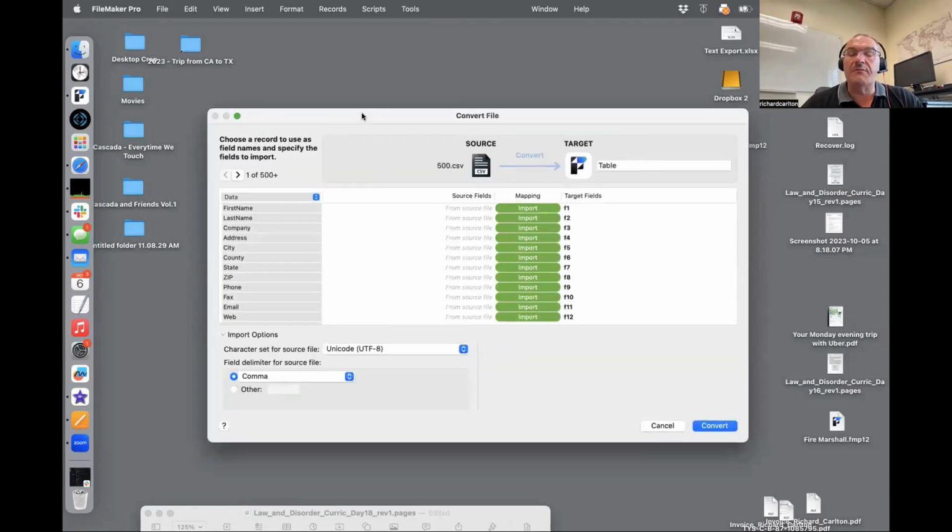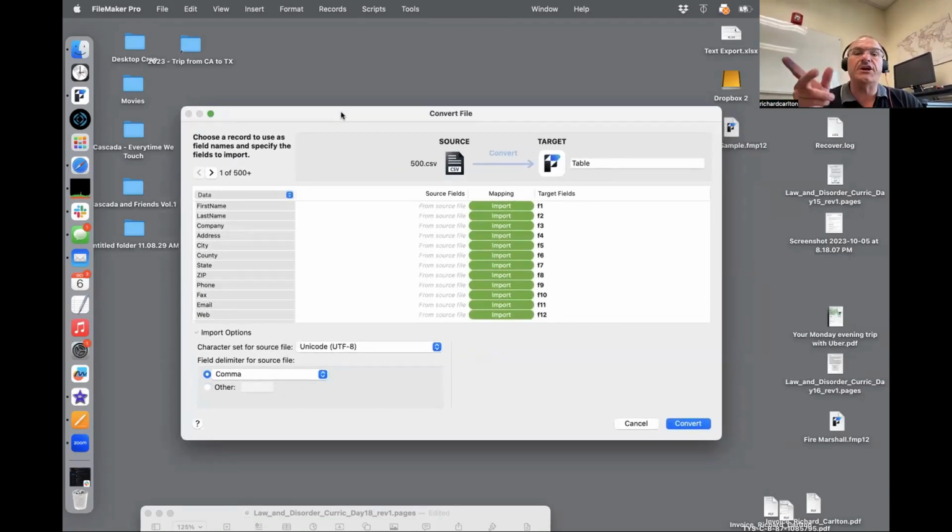It's going to go through this import dialog. We talked about import export the other day. We talked about aligning things. What this will do is create a bunch of fields, and it will use the first record data for the field name, right? Kind of handy dandy, right? So it's going to create a table and do this for us automatically.